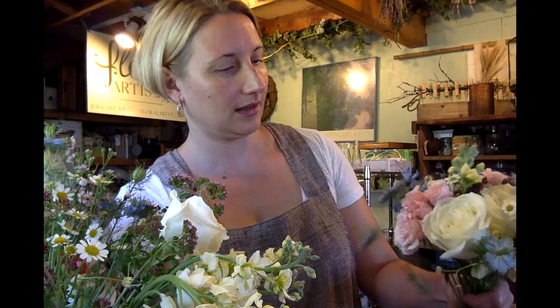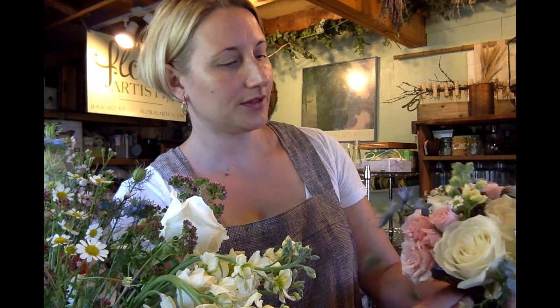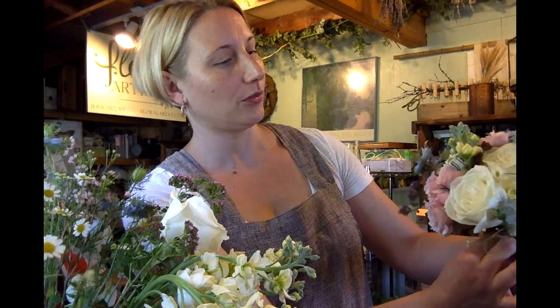I'm going to pull off some side buds of this nigella. Can we just appreciate this nigella for a minute? It's so pretty. So pretty. And my bride also, from what I've noticed from her Pinterest board, really seems to like when colors are grouped. So I'm trying to keep that in mind as I'm working my way through this design.